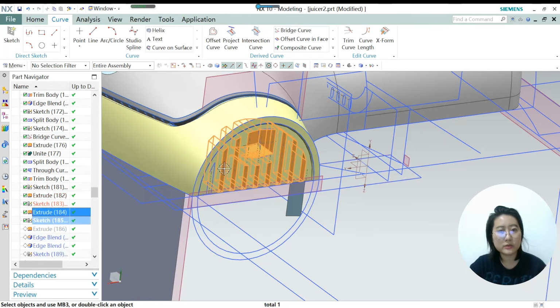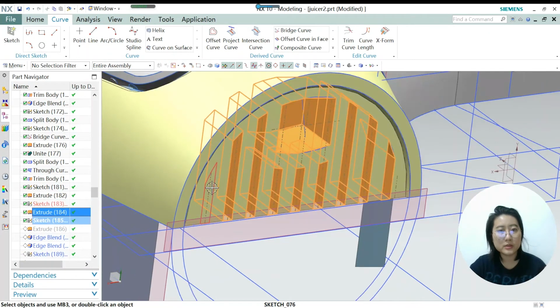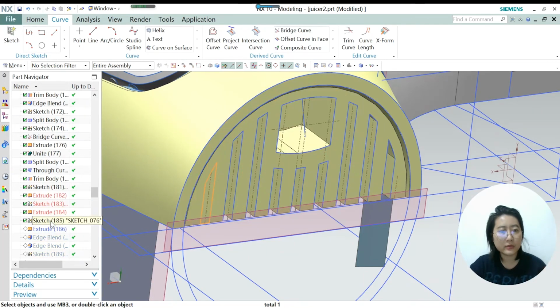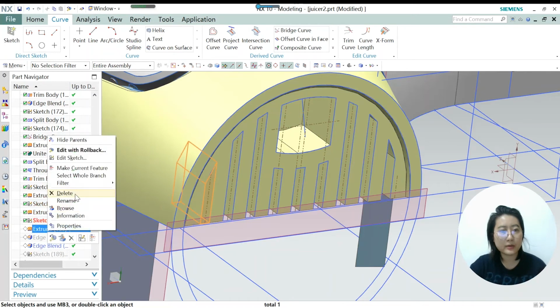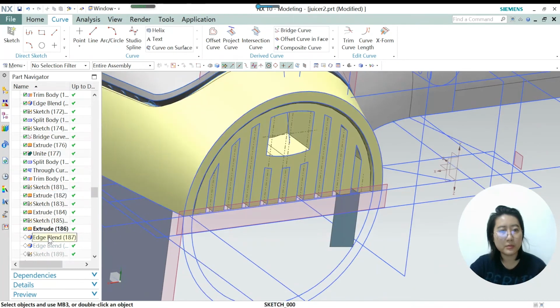When I finished this extrude, for some reason I can't cut this piece. So instead of fixing the sketch, since it's not very clear where you need to fix, let's redo another sketch, just focusing on this part. So in the next step, I can individually use this sketch to cut on the yellow part.